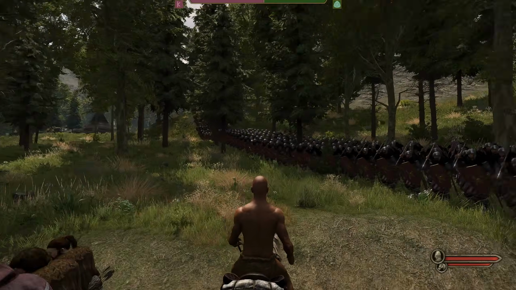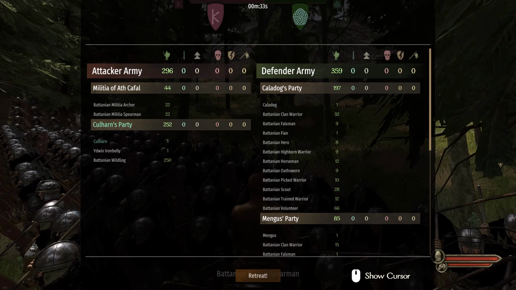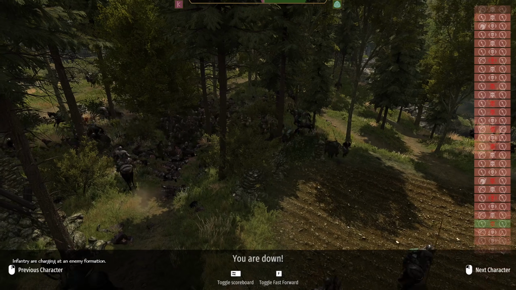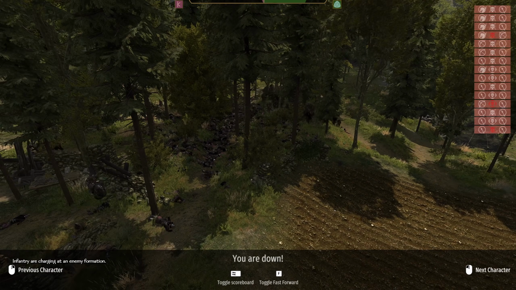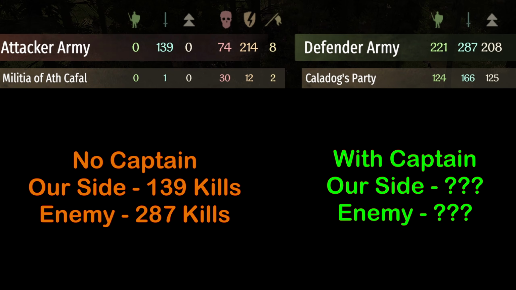Let's test by fighting the same battle twice, comparing what difference adding a captain can make. We load up 250 Battanian wildlings and fight a larger Battanian army. The balance of power is slightly in the enemy's favor, but our army gets stomped. 139 kills compared to 287.